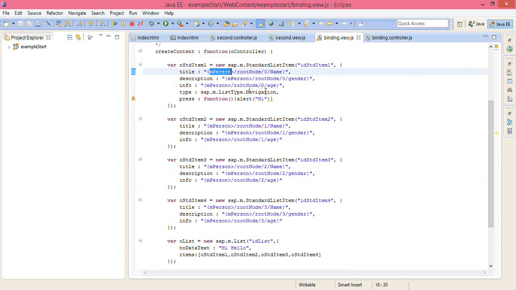Then we created some standard list items and tried to bind these, but this is not the right way. When the server gives us n number of records, you cannot expect a fixed number and write these statements n times. There must be a way which dynamically understands that these records are coming from my backend, so I have to copy this one particular statement that number of times. That must be the ideal way.